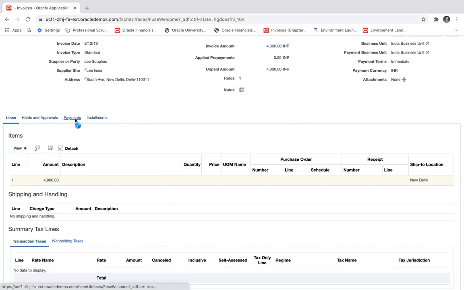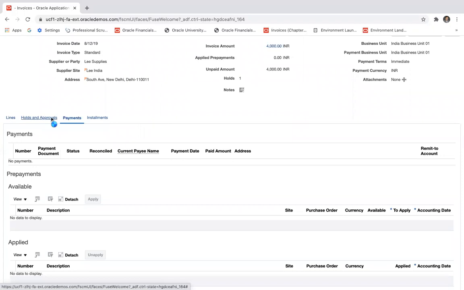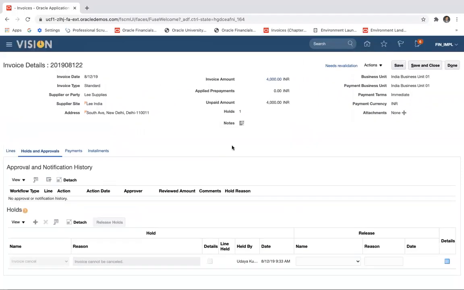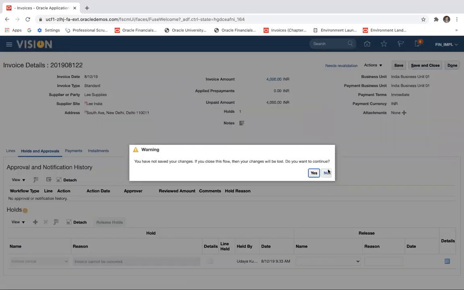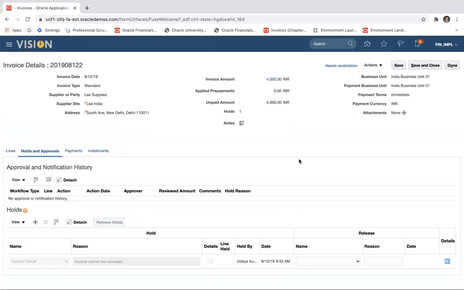Let's see the code combination available. Or let's go back and see if any line is available.